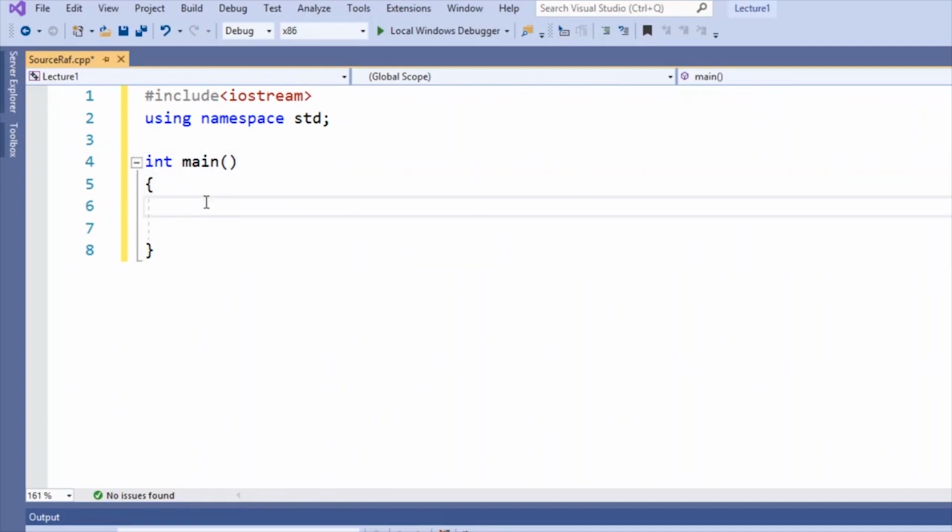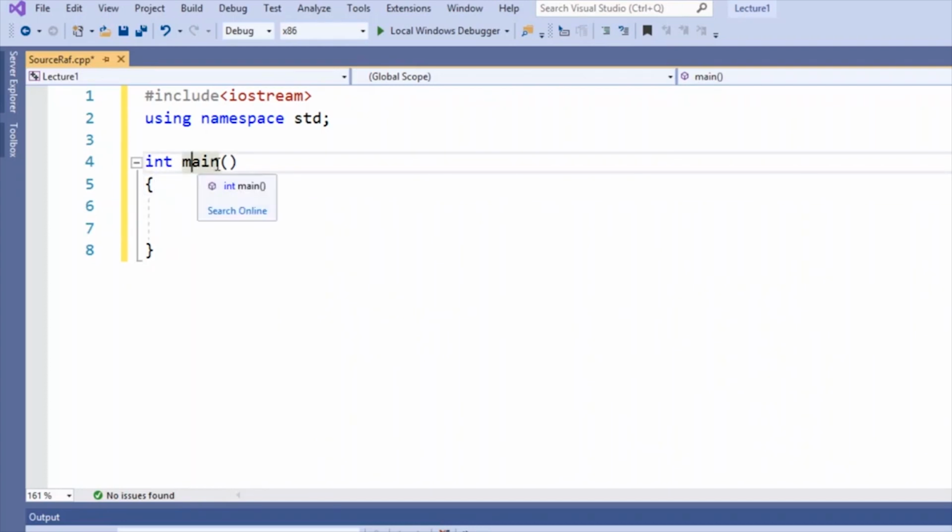One of the main things that you have to know when you start programming is to know the syntax of your language and the keywords. And I am teaching you from time to time some new keywords like the main. The main must be written like this one. You cannot use upper letters or small letters.